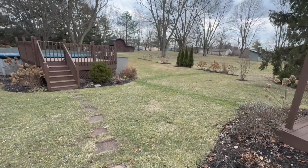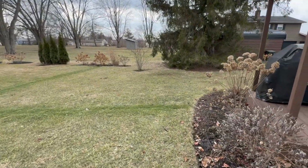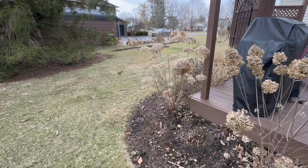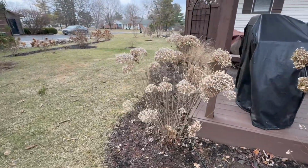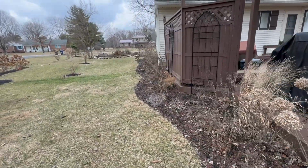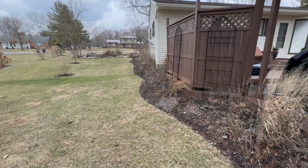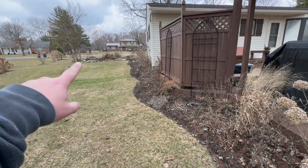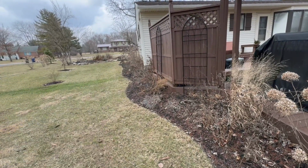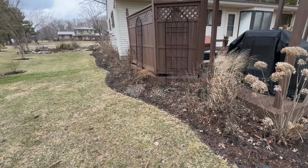I have some flower beds to the side over there, and then we were able to get all the way to this corner hydrangea, which is incredible. But we still have down that whole side a bunch of flower beds and the front. And then I don't think I've told you guys, but this year my plan is to make this like really deep, but that'll be another day.